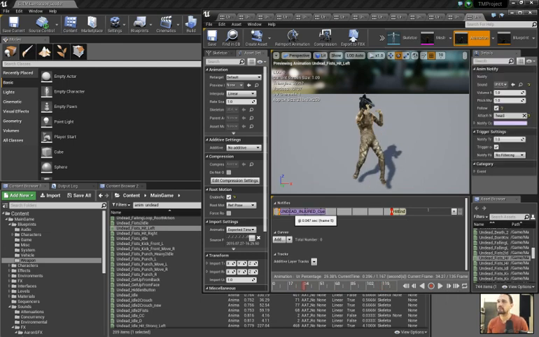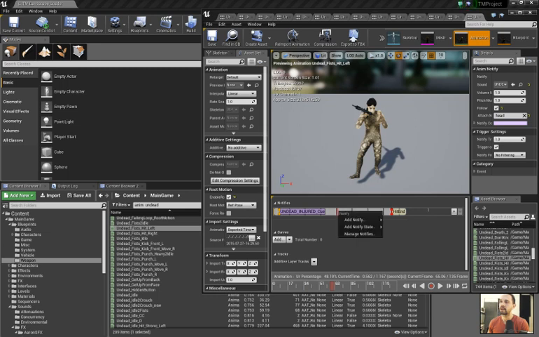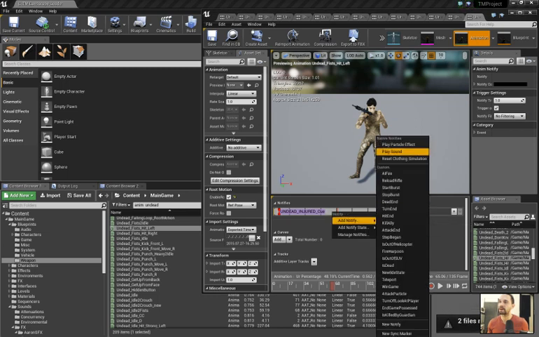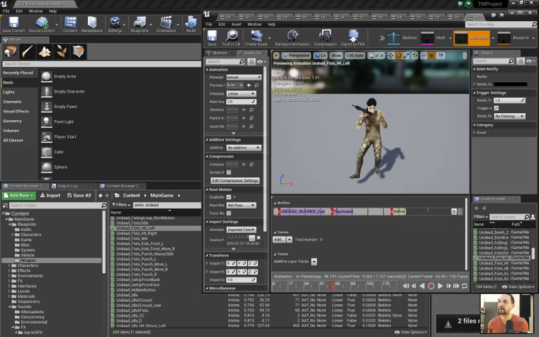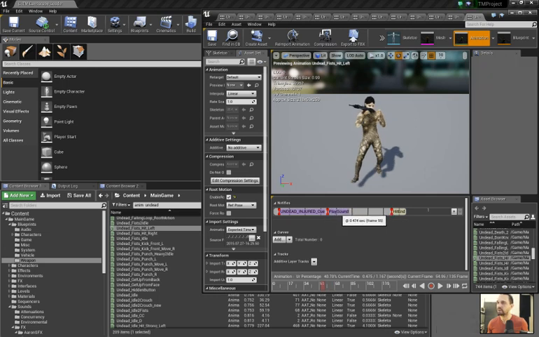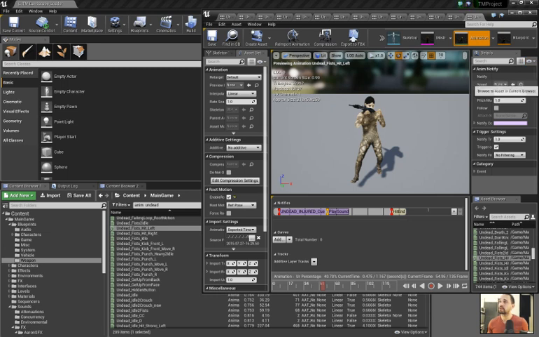Okay, great. So that is an anim sound. So how you add sound in the browser is you move this thing around till you see where you want it to play. Right click on it, add notify, play sound. Whoops, not that. Undo. Right click, add notify, play sound. And click it after you add it. This little thing is where it's going to play. So line up where you want it to be, then drag it so it matches. Click on it again. This is where you choose your sound.